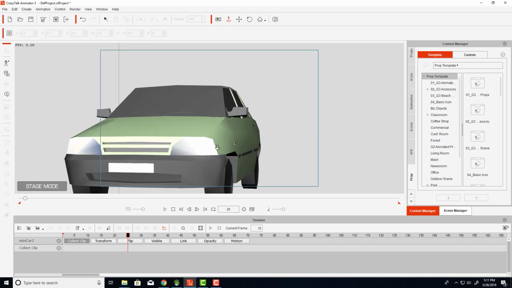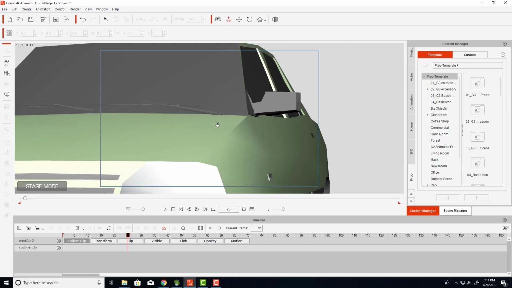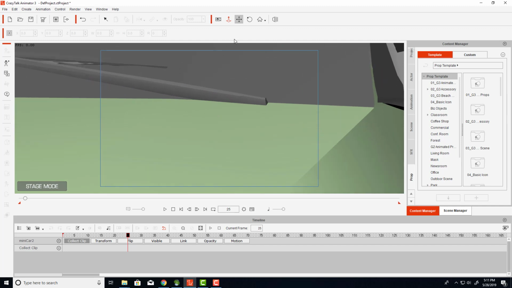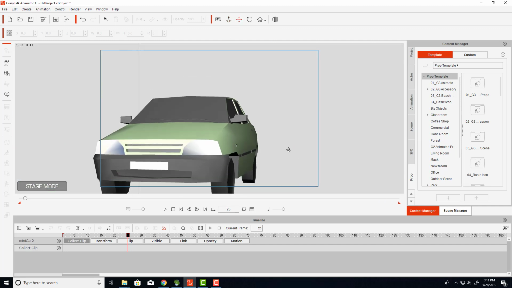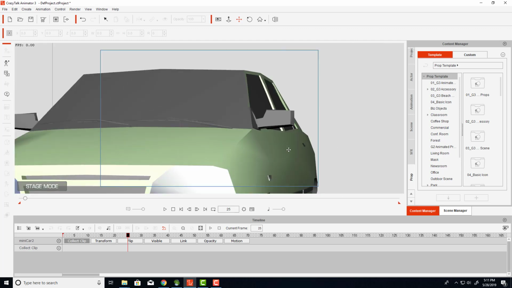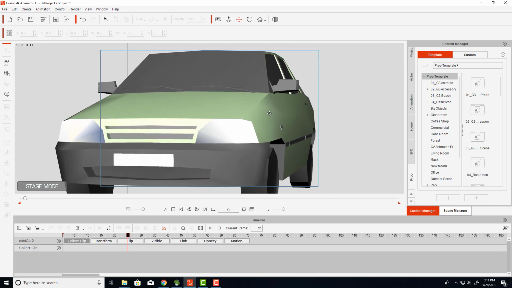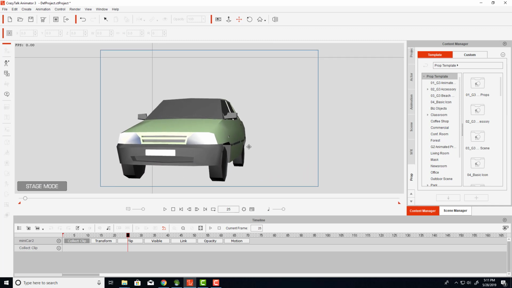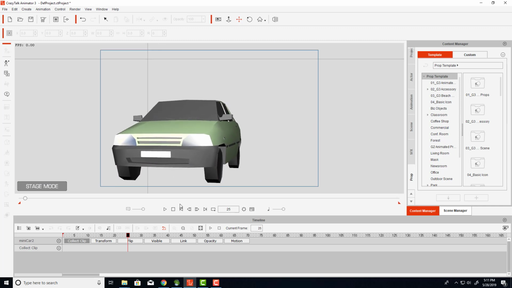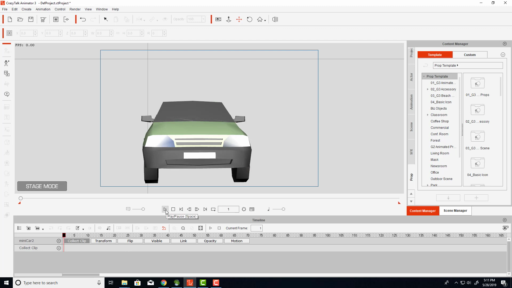The difference is that we have full access to a vector-based version of the prop. So no matter how much you zoom in and out, you're always going to get 100% accuracy in terms of the rendering. And that's probably the most important thing of everything. You know, not dealing with crappy raster-based images and all these Photoshop-based workarounds. Here we have a 100% vector-based prop and resolution independent, so I can export this at whatever resolution I needed today and 10 years from now. So it's kind of future-proofed.